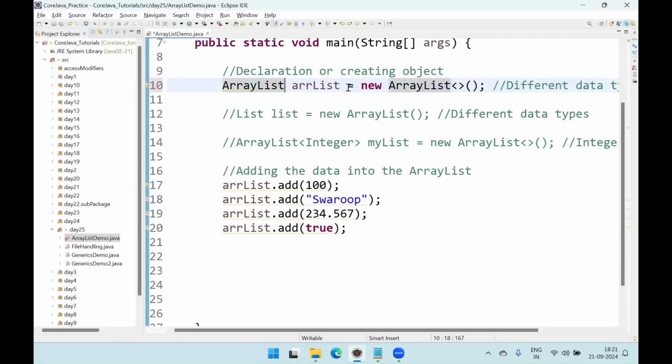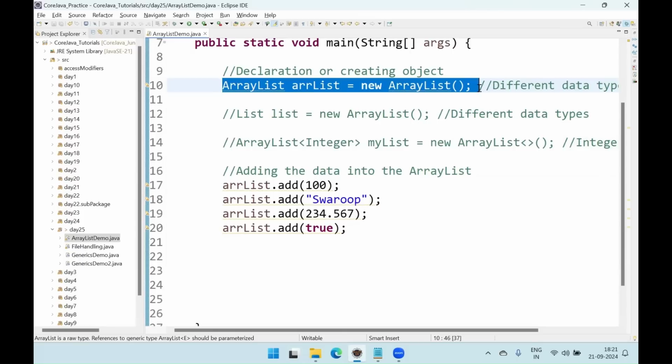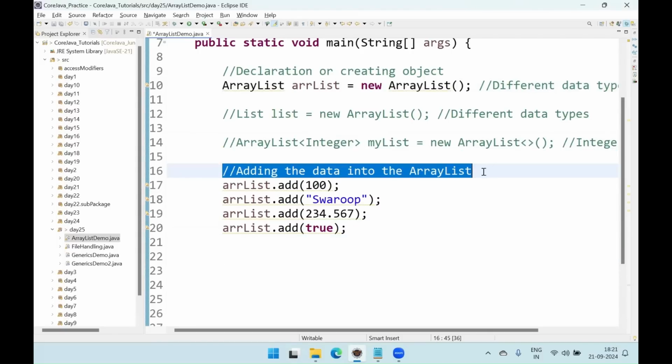Heterogeneous is totally supported, but most of the times we use ArrayList for single type of data only. So the third case is most frequently used, but even the first case is allowed, and this is there from the beginning of Java programming. But generics is inserted in Java JDK 5 only. So these are the four heterogeneous data I have passed, and adding the data topic is done.